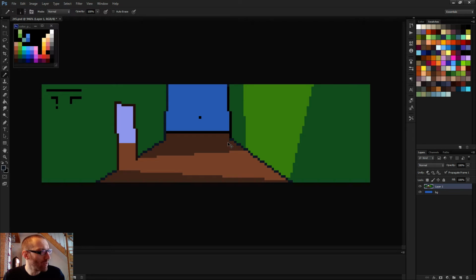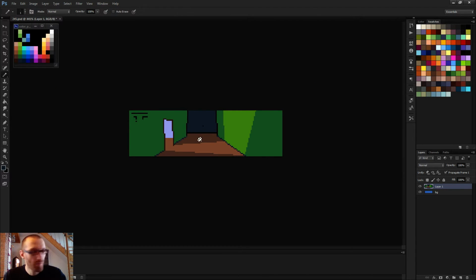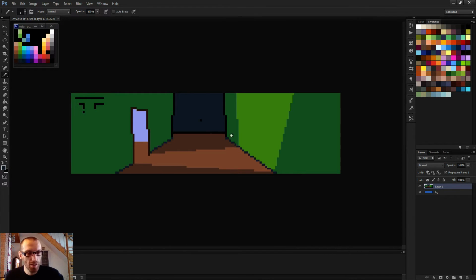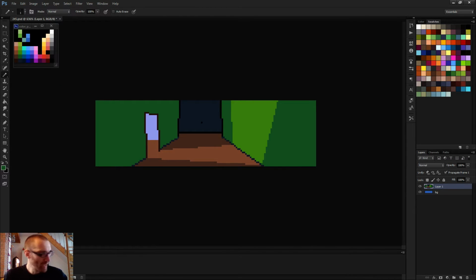I should keep it black so I can paint. Yeah, that's nice. Let's save it and let's think. I need design now. Let's get rid of this thing. Now I've got the structure. I need to paint some design inside.